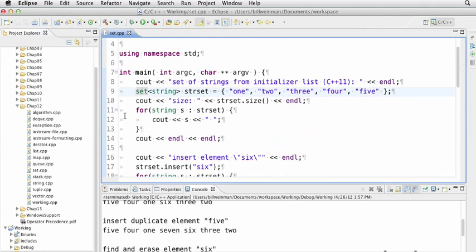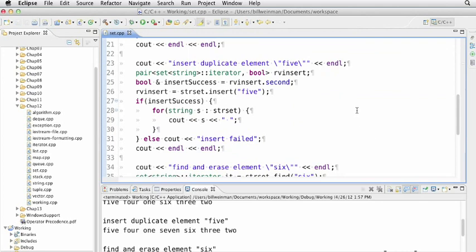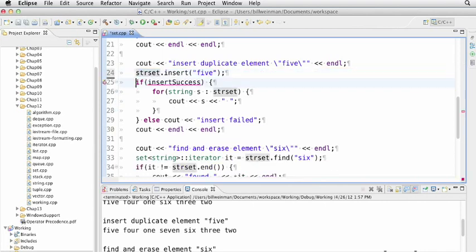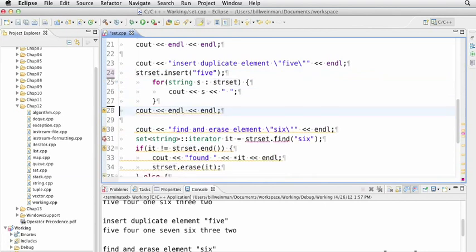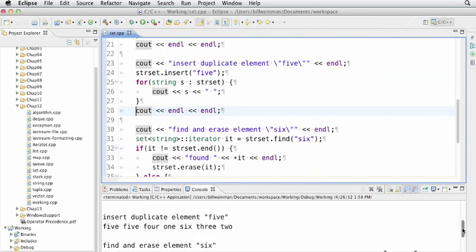So if I just change our declaration from set to multiset, now we can insert duplicates. Unfortunately, the return value from the multiset insert is not a pair. It just returns the iterator, and we don't actually need that, so I'm just going to get rid of all of this stuff here, and I'm going to get rid of our test for insert success, and just put it back like this. And now when we compile and run, we're able to insert that 5, and there it is. Now we have 2 5s, 5, 5, 4, 1, 6, 3, 2. And obviously it doesn't matter which of those 5s is which because they're both the same.